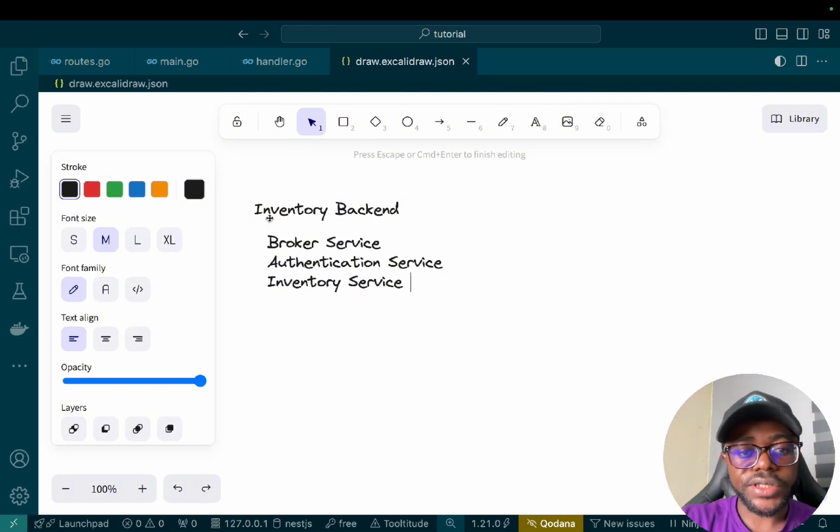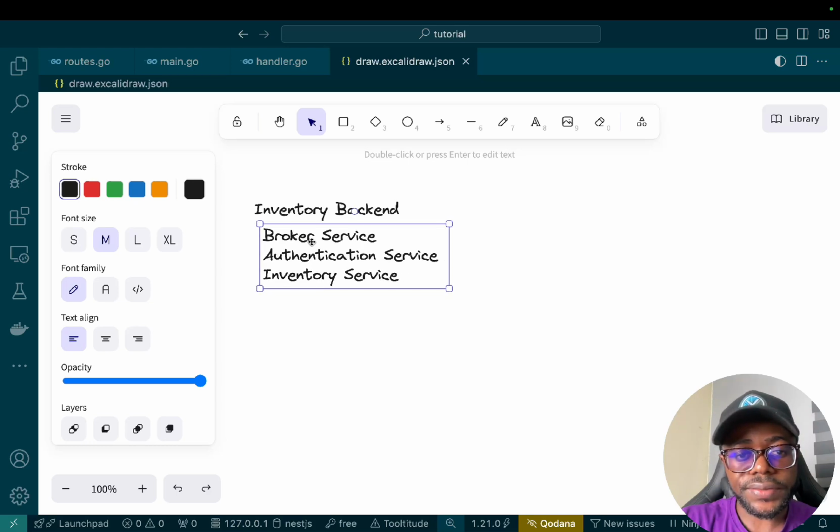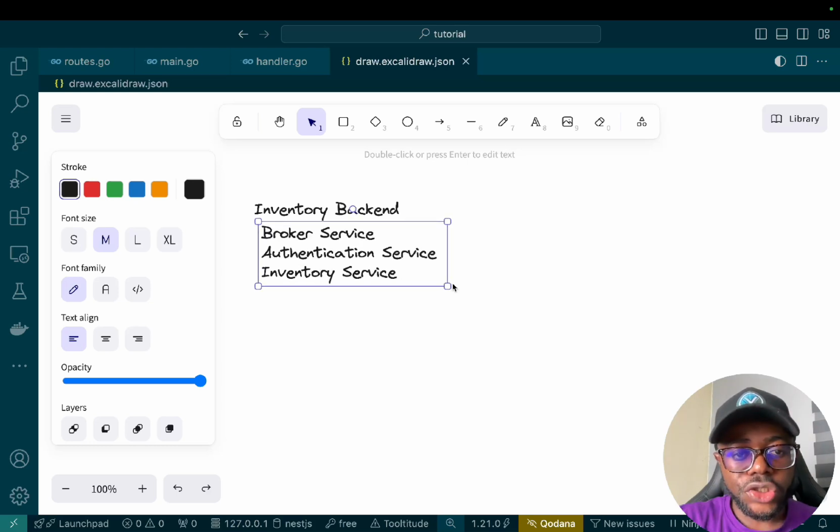Okay, so these are the things I want to create. So like I was saying, I want to have three microservices in my inventory backend. We have the broker service, the authentication service, and the inventory service.